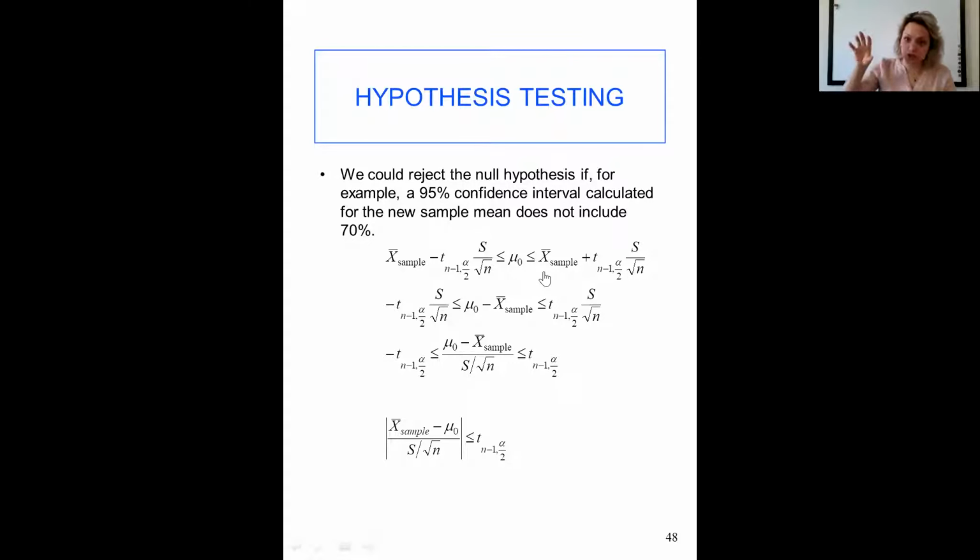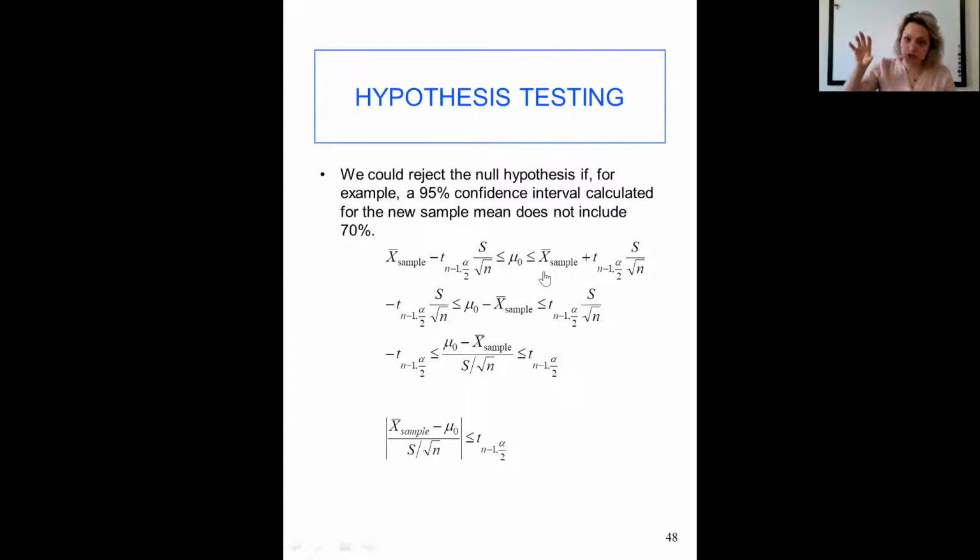And here we are just playing a little with it. Both sides have x bar, right? So put the x bar inside, between two inequality signs, and then we can move the s over the square root of n as well. That's for the standard deviation, because standard deviation is a positive number, right? It's the square root of variance, so it's positive all the time. The square root of n, where n is the sample size, is a positive number as well.